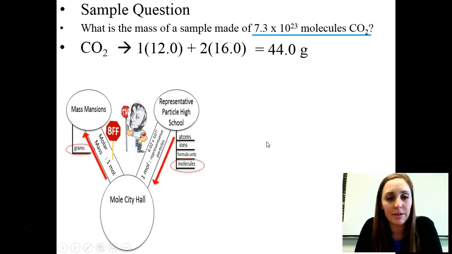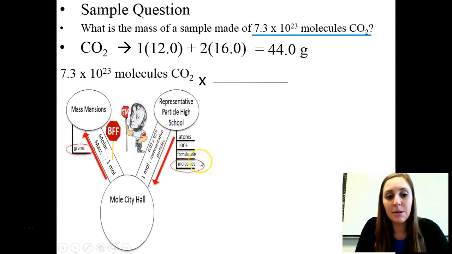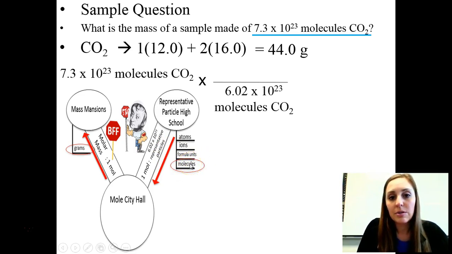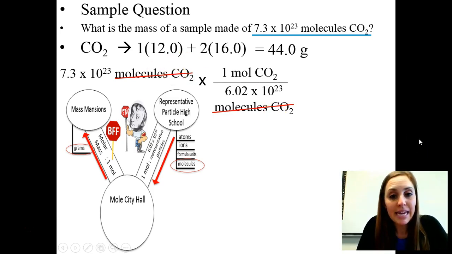Alright, now we're going to do our stoichiometry calculations. Those are our x lines. Write your known first, and then an x line. So we're here. We're in representative particle high school. The first thing we hit is Avogadro's number. So that goes on the bottom. You can't write representative particles. It has to be the particle you're using. So molecules, and then don't forget the formula is still CO2. So 6.02 times 10 to the 23rd molecule CO2 goes on the bottom. One mole of CO2 goes on the top. Now that we have this, we can start to do some cancellations. So molecules of CO2 are on the top and the bottom. So if I have a unit and formula that's the same on the top and the bottom, I can cancel.